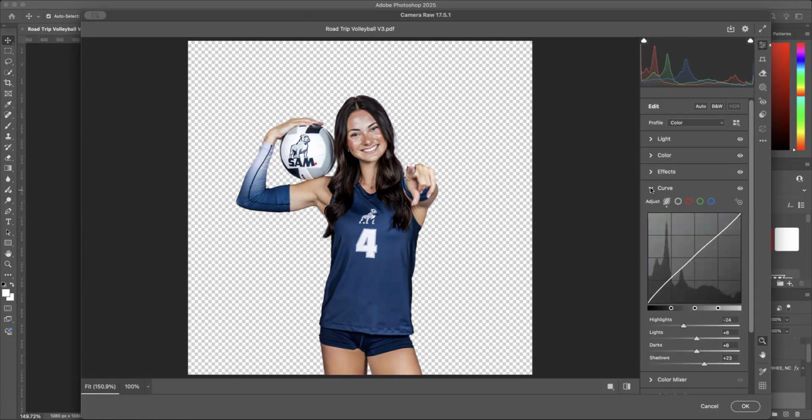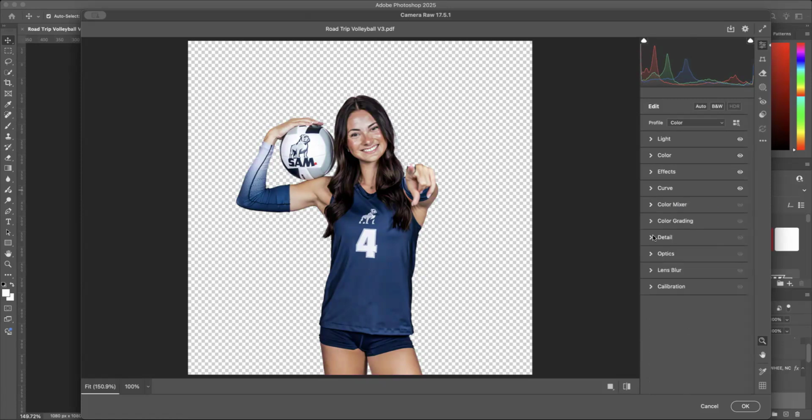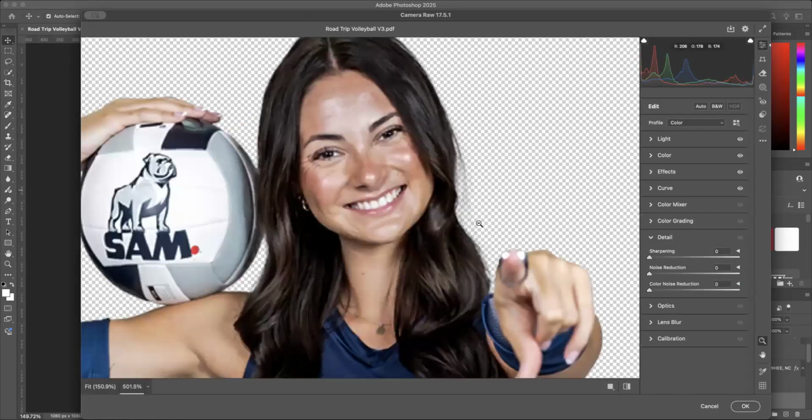So from this point, look at some things. You can go noise reduction. There's not a whole lot of noise that I'm gonna have to worry about here. But if you have something that's kind of grainy or a little less sharp, you can go sharpen. And as you see, it'll do that. Don't want to do too much because it gets looking weird. But if you feel like it's a little soft, you can give it a little bit of sharpening, and you can go noise reduction. As you see, it really smooths out the skin.